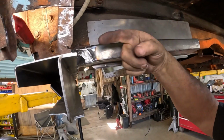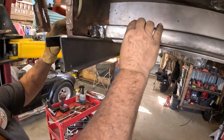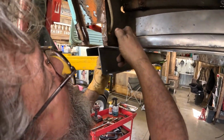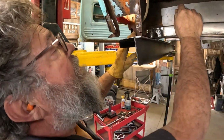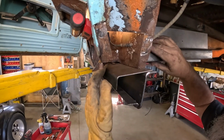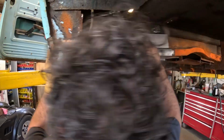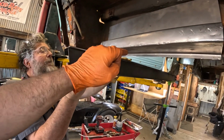That goes this way over to this point and replaces this little piece right here. I don't know if you can see this dimpled piece, and that's about 3 inches from here to here, which will mean that this will get cut a little bit to make room for it. It's not exactly the same, but it's gonna serve the same purposes. So yeah. And then you'll cut this and fold it in and do whatever you need to here.